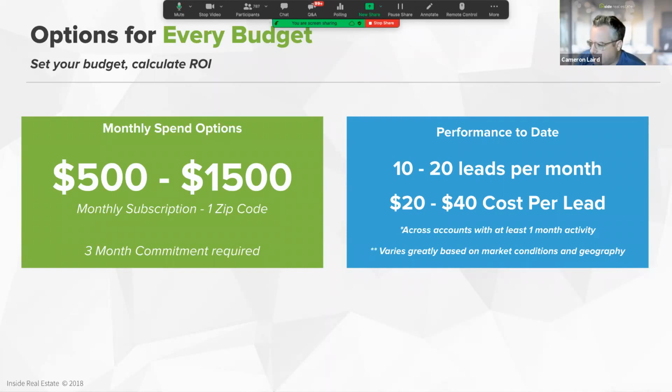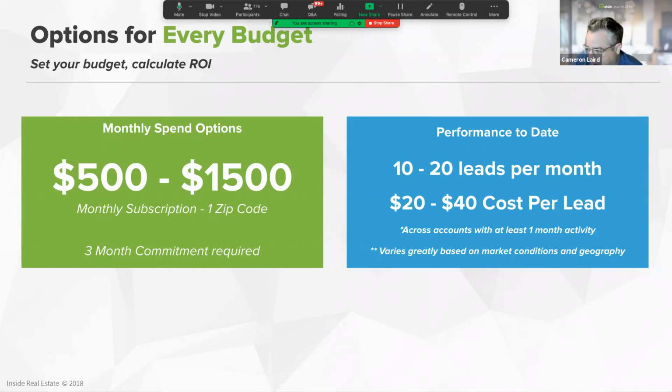There's a question here, after the 90 days, can you keep the leads? Absolutely. So if you run the program for 3 months and you got some leads coming in, and you don't want to keep it anymore, you can cancel at that point, but any of the leads that are in your database are yours to keep and continue working on. The Buyer Leads program is the same cost.